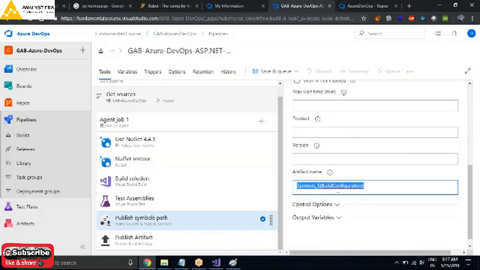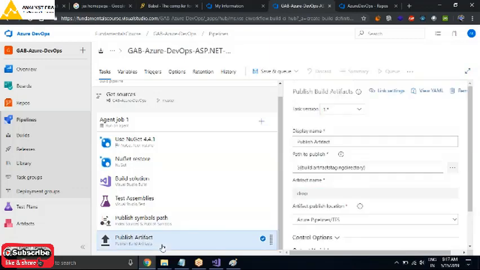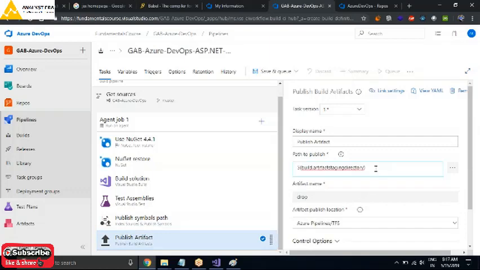So I will publish it to that particular location. Once you're done with your symbols path, these two are the same, symbols path and artifact. That's when you would publish your artifact in a particular directory. If, as you asked in your question, you want to deploy it to your shared folder, yes, you can, and this is where you will give the path for the shared folder.